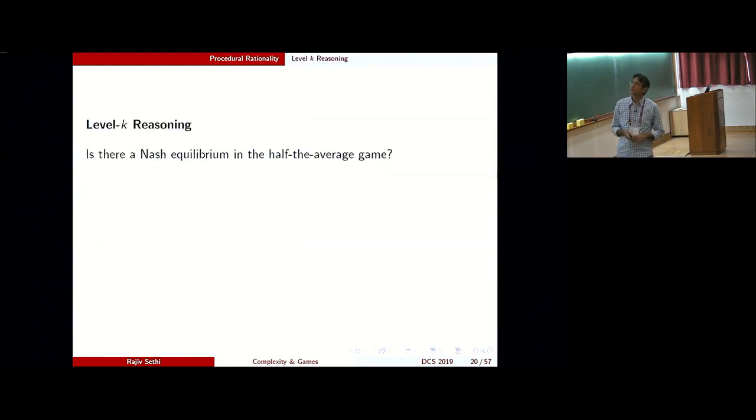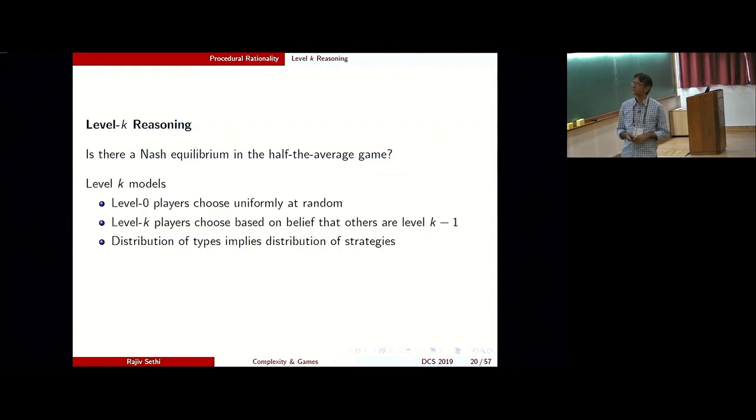So let's first talk about the models that emerged in the light of Rosemarie Nagel's beauty contest experiment. These are the so-called level K models. We saw that in the half the average game there's a Nash equilibrium, but you also get this distribution of data. The data that comes out of the experiments looks very different. So let's see if we can think about how this might work. Level K models, and I won't spend much time on it because this is not my own research. And again, this is quite familiar to, what's that? I'm scared of asking this question.